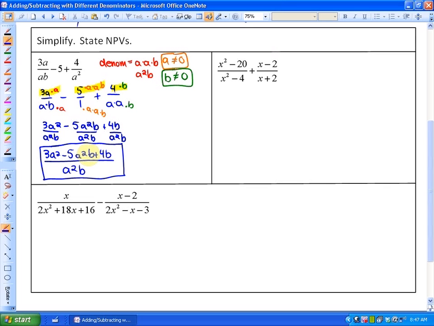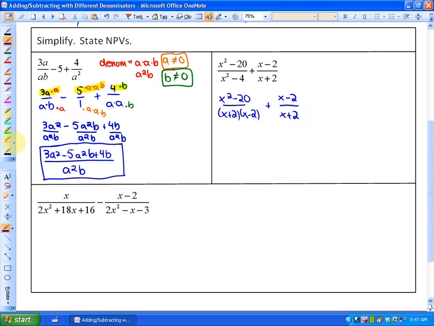There's our first example. In our next example, first thing we can do is factor our first denominator. You'll notice that you're making a mistake if you start simplifying and get some sort of cubic function, because in this unit we can't do any cubes. So if you're getting to that point, you've probably not factored completely or simplified or gotten your lowest common denominator. In this particular case, what we can do, and it's the only factorable part, is factor our first denominator to a difference of squares of x plus 2 and x minus 2. And that is then added to x minus 2 over x plus 2.